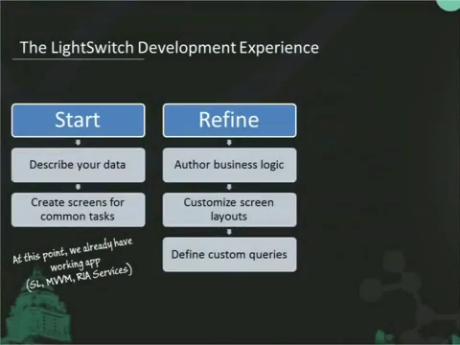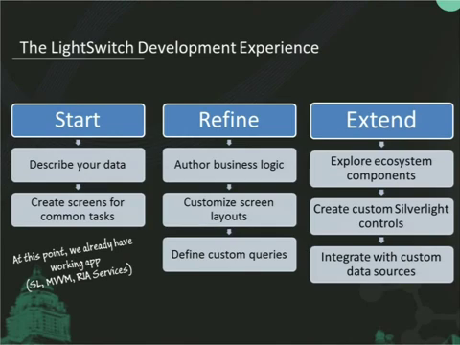Then, the second step in the iteration of building the applications is refining the application. Refining the application is, for example, building business rules and validations. All those things are reasonably easy to implement in LightSwitch because the tool generates code and generates locations where you can add your business rules. I'm going to show you that in just a second. So this is perhaps the work of a developer, but is in many cases still doable by a reasonably non-technical person.